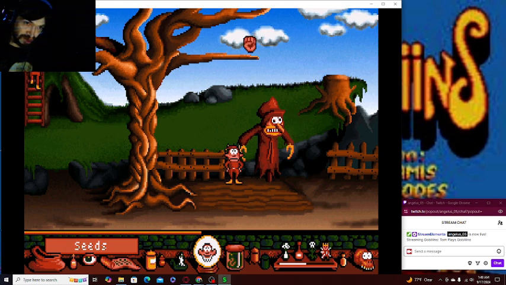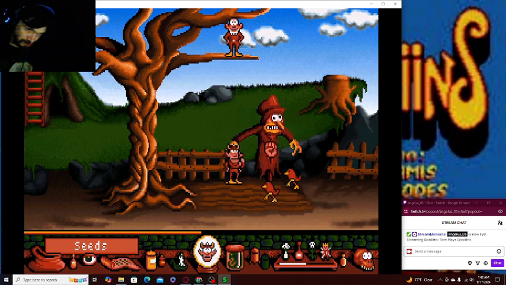How do you spell the right class? Oh, wait a minute. Can I possibly... I wonder. There we go. Okay, we need to... Okay. Just scare him off.